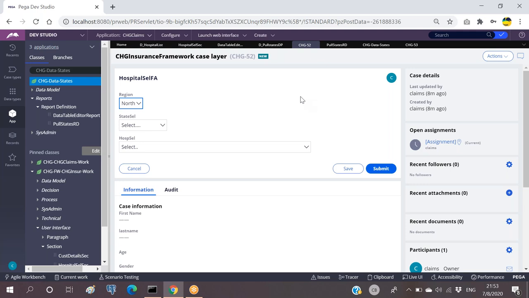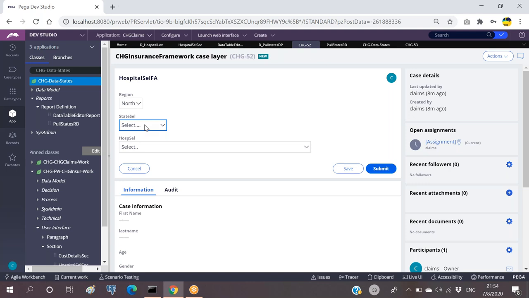So what is it doing? As soon as I refresh, this particular control is executing the source rule. The source for this particular drop down is report definition. So the report definition is again executing, again interacting with the database, again hitting the data, again pulling the data. So for each and every refresh, it is hitting the database. Performance will be reduced if it is hitting the database this many times.